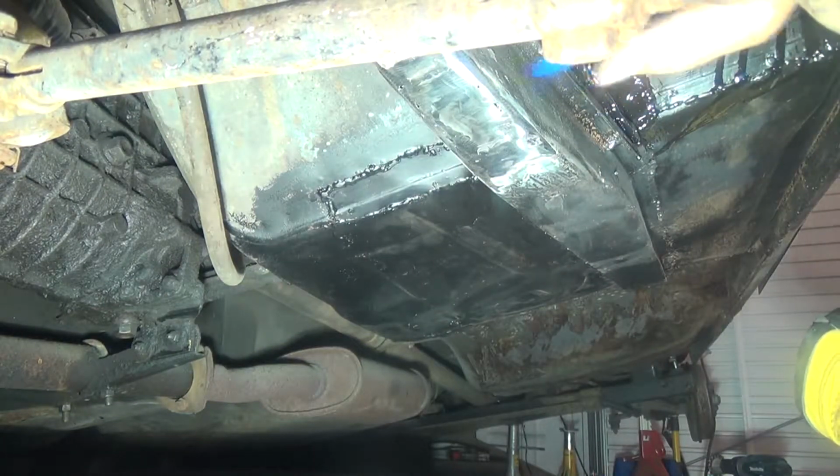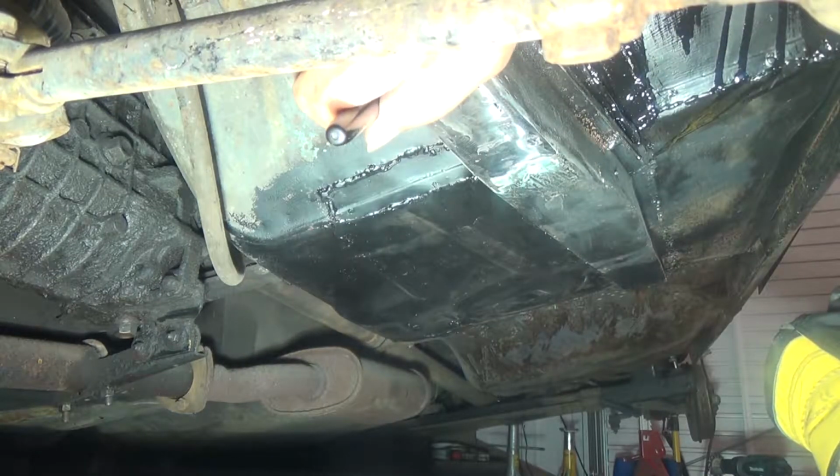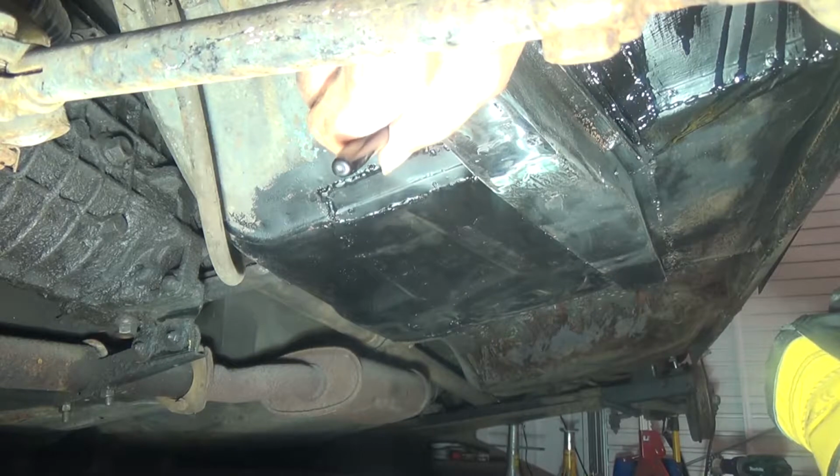You probably can't see it on camera, but there are some holes on here. I'll just mark them around and I know where to put the extra weld.